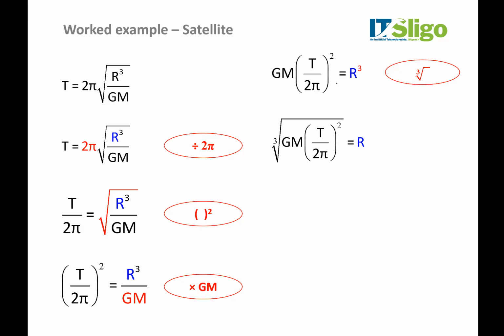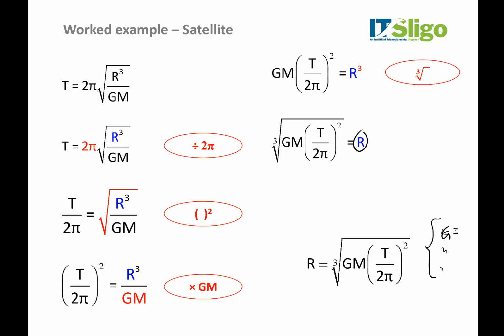Finally then, guys, we're pretty much there now, but always write your subject on the left. Don't leave the subject here on the right. You always write the subject on the left. And then as your last step, we'll see this towards the end, you feed in any variables. If you know what G is and M is, you only put the values in at the very end. Do not feed them in at the start and then start throwing them around. But we'll see that later on.